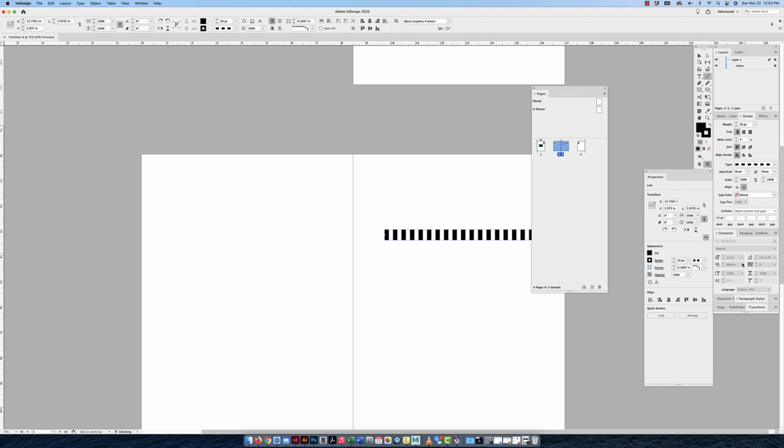I have access to the dashed line, but once I click on dash, I have options here to change up the dash and the gap, which is common. I could add arrows if I want to add arrows to the ends, or different types of shapes. They have these different types of shapes here. So options that we don't normally see in Illustrator, now we have them here in InDesign, which is really, really nice. I'm going to bring the pages back up here, reconnect it. There I go. Okay, so very simple stuff.